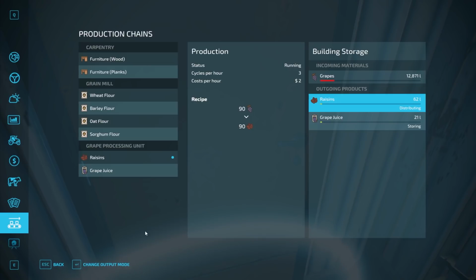Now notice I don't own a cereal factory, so what's going to happen with them if I leave it on distributing? It's not going to sell them. It will just store them in here without creating any pallets until this gets full. So this is a good way to store a product inside the warehouse if you wanted to do it that way. And then if you wanted to wait for a high enough price where you felt okay taking the 40% hit, you can change the output mode to selling and it'll sell them all.